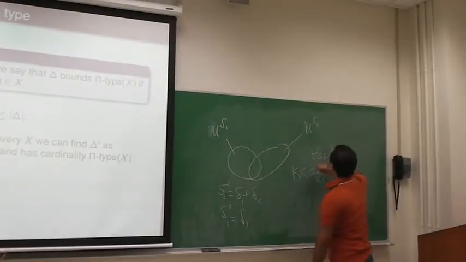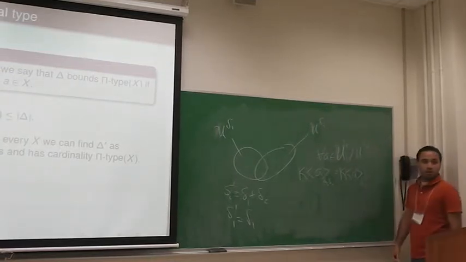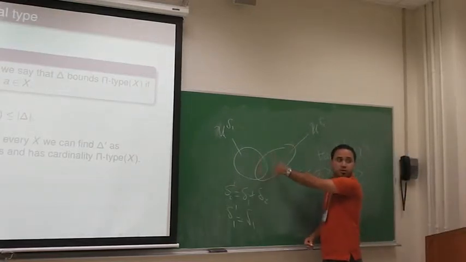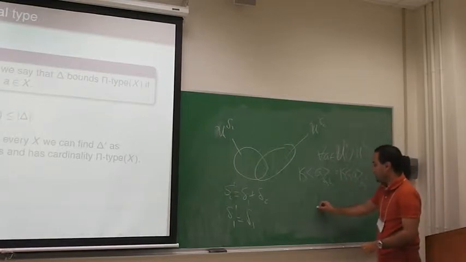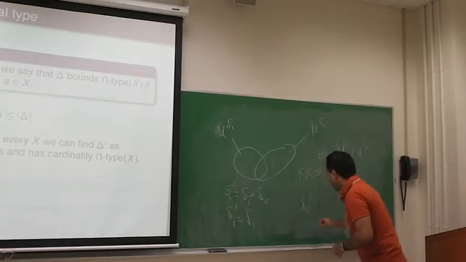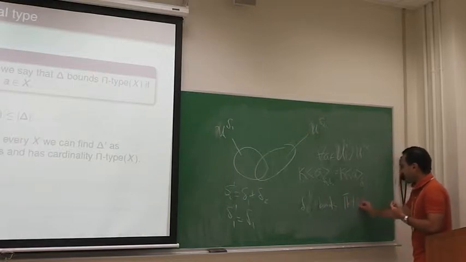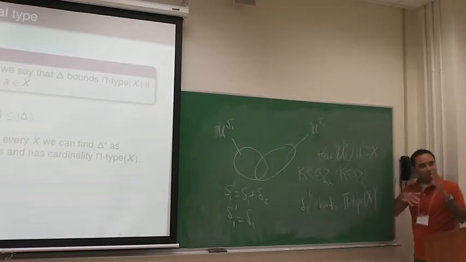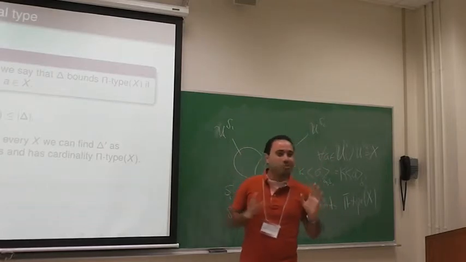Something universal. But in your equation, something like delta 1 a is on the left. Oh, okay. There you go. Is this correct? So I'm taking all the points which are in the union of these two sets. So for every point in the constants of U, delta 1 constant, delta 2 constant, this is going to happen. Delta 2 prime bounds the pi type of my set X, which now is my set X. Because you're allowed to take these combinations, it's not completely obvious how to build a counterexample. But I don't know if there's one.